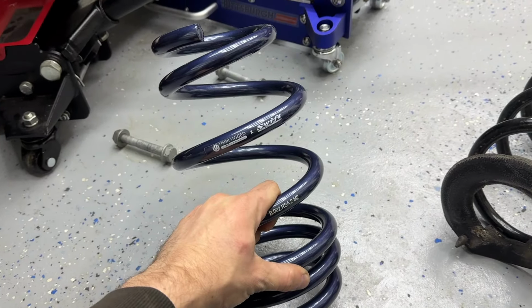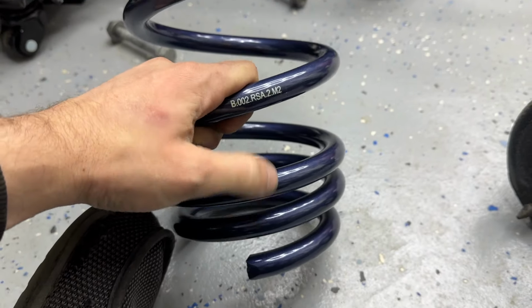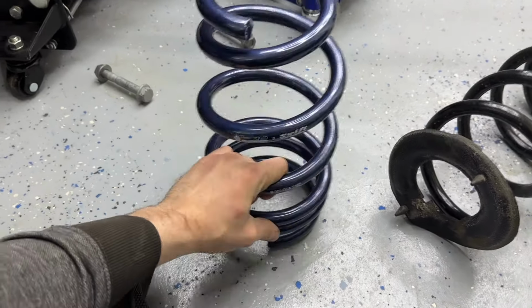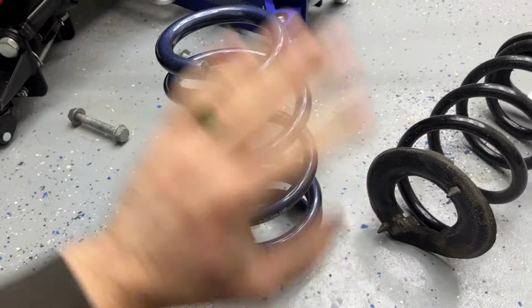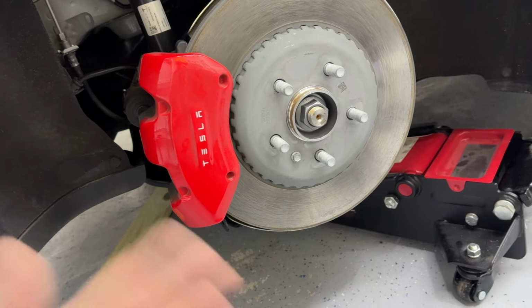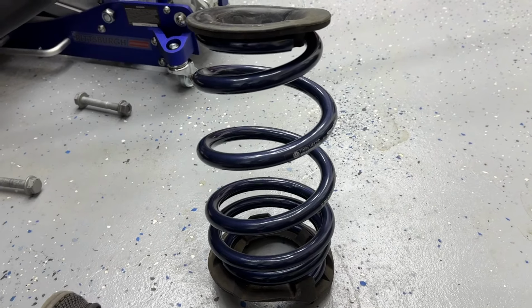So the old one's out, time for the new one. This is Unplugged Performance again, and we have the dual rate. So that means all these close coils together are going to go on the bottom. So let's transfer these ones onto the bottom, that one onto the top, smack it back in, and then do the other side. I mean, it's all simple. The rear one's so much easier. Shabam, it is all in place.